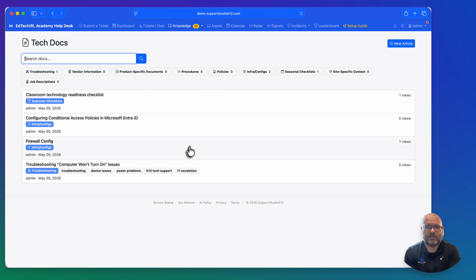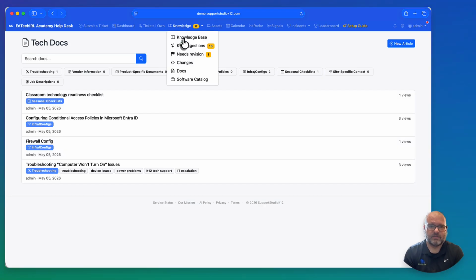And let's differentiate that from the knowledge base. So the knowledge base is going to be really knowledge that you want to have user facing. So if you want to look at it this way, the things that are in the knowledge base are things that your submitters, your teachers, your students, anyone who has an account can go to that knowledge base and see the articles. Now, Docs is going to be more for that internal technology documentation kind of thing. So network diagrams, conditional access policy, retention, all those kinds of internal types of things.